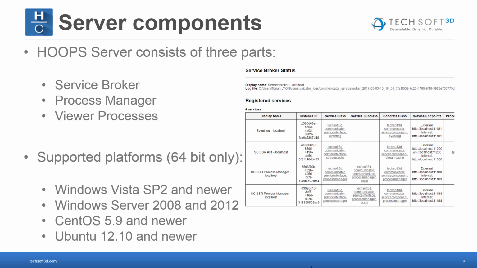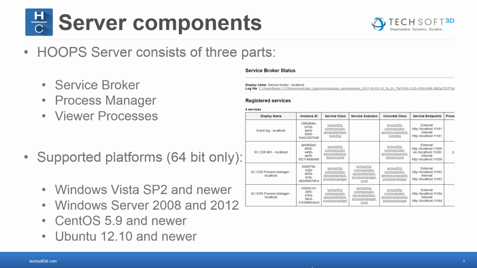And the way we deal with this is the Hoop server application. The Hoop server application is sort of a manager for all of these little streaming sessions. The way you communicate with it is we have this concept of a service broker. The service broker is exactly what it sounds like. It's a process that's running, and you can ask it for a service. In our case, these services are things like client-side renderers. The CSR is what we call the process that supports a client rendering.